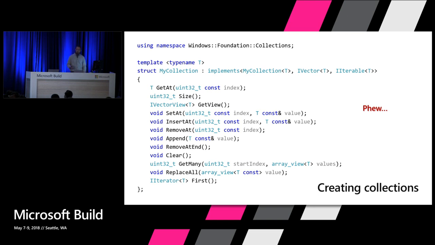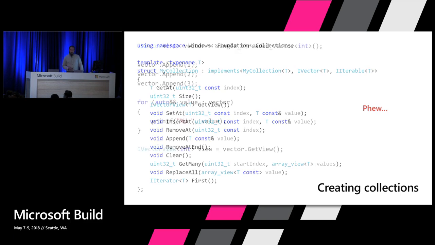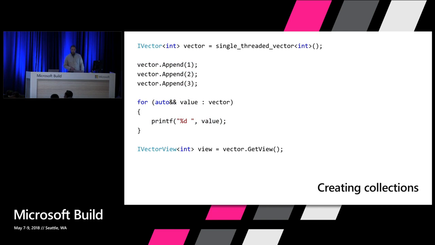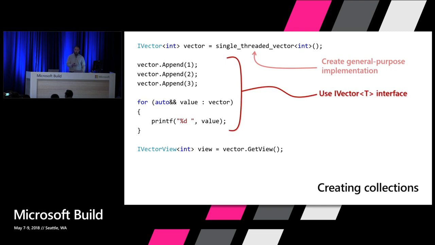But if you're inside of an implementation, and you don't have the inclination to implement all these yourself, because notice you have to implement IVectorView, you need to implement IIterator, and so on. We make it very simple to get that done for you. We have a set of helper functions, and here's an example of a single-threaded vector. So here, this simply creates a general-purpose implementation, and it returns an IVector interface implementation. And you can see the projected type there, and we can simply use that. We can append members. We can iterate over them. This is just a WinRT type, and you get to use it as you would any other type that you may have received from some API.